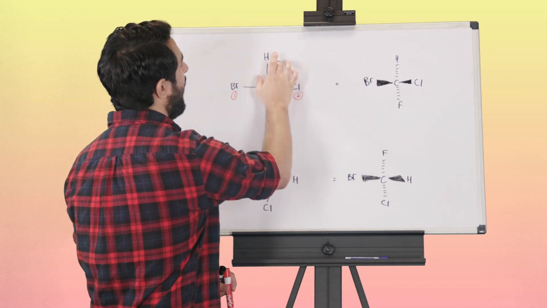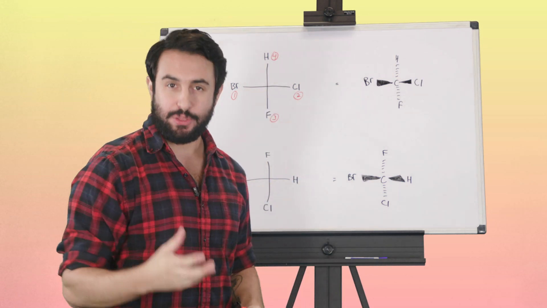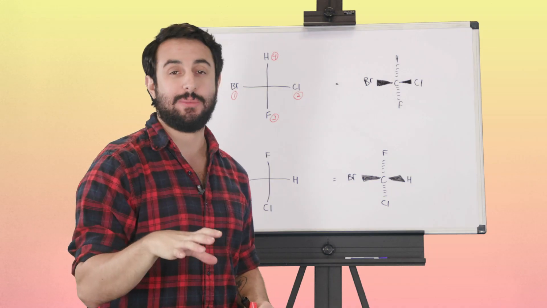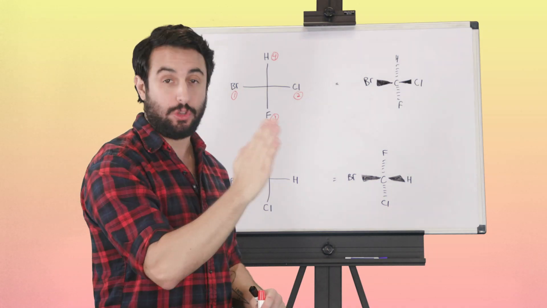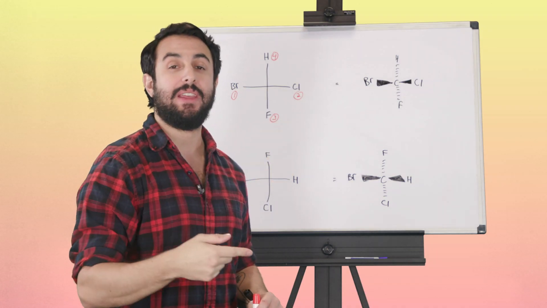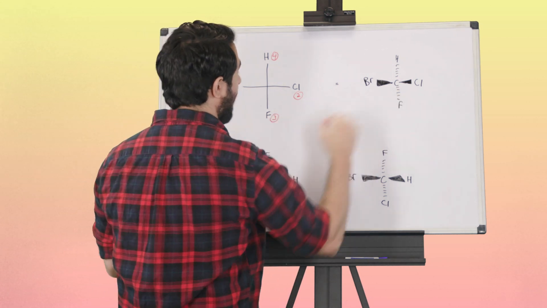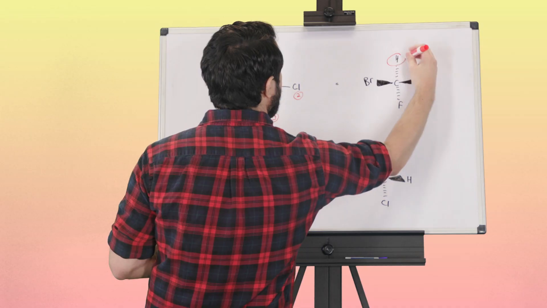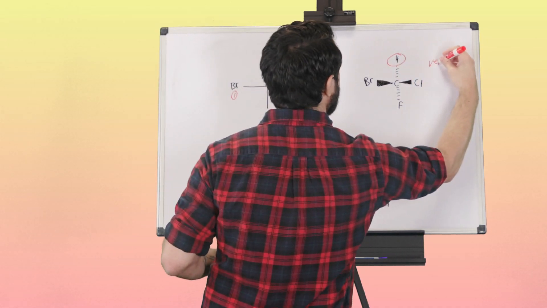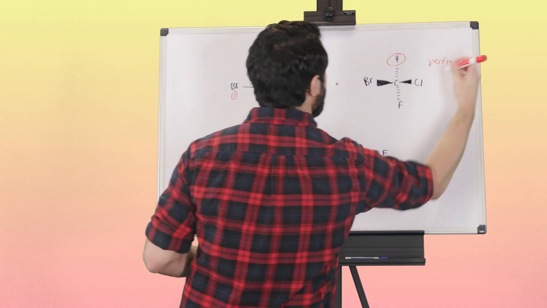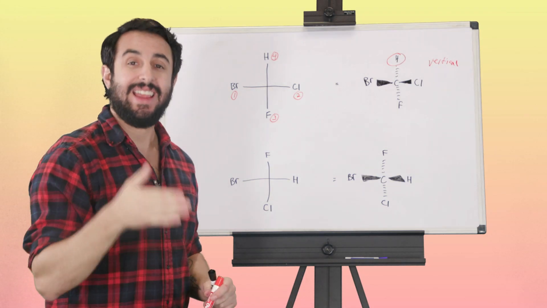In this case, the hydrogen is on that vertical bond, so it is away from us. In such a case, we can just trace from one to two to three exactly as is shown, and we can get R and S from there.